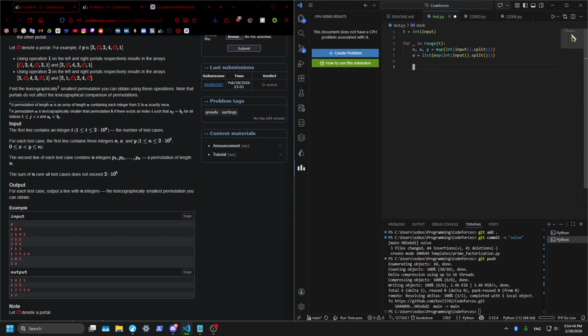We can remove all of this previous problem stuff, and then define a mid array. Mid array by default is from x to y.